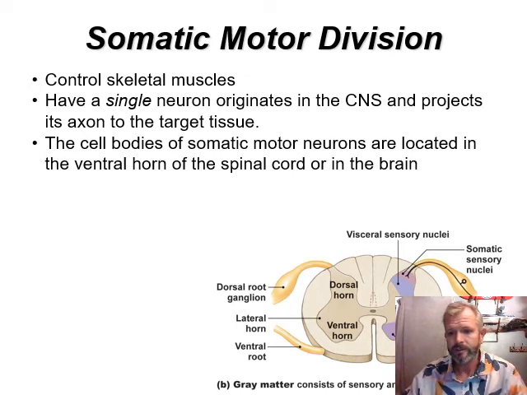All right, and you can see here are the somatomotor nuclei. This is where they originate from, the ventral horn, and go out, and then go all the way out to the skeletal muscle. You see the other that we just discussed, the efferent ones, originate here in the lateral horns. Okay, those would be the sympathetic neurons originating there. But this neuron here is going to travel all the way out to whatever muscle it's talking to.